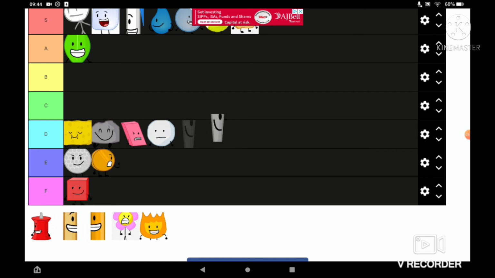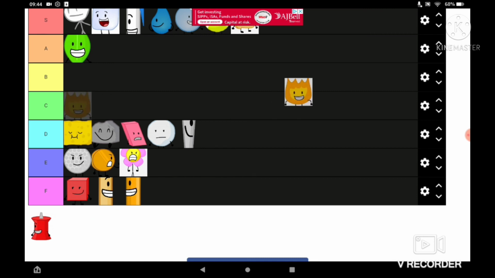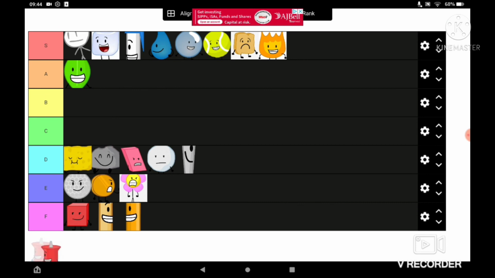Needle, I don't like Needle. Needle gets D. Flower. Flower's mean. Flower gets E. Match and Pencil. They both get F. Alright. Fiery will get S because he's a great guy. Finally, Pin will get B tier because I don't know.